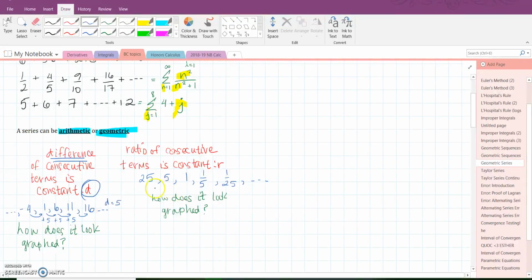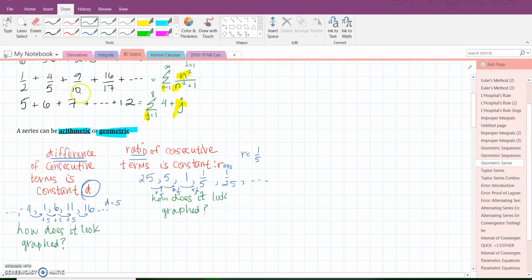Let's contrast with the sequence we see here, and you can see that we're not adding or subtracting the same thing to go from term to term. What we're actually doing is multiplying by something constant. And what we're multiplying by is 1/5 to go from term to term. And if you multiply by something each time to go from one term to the other, that is a geometric sequence or series. Our common ratio r here, so r is for ratio, is 1/5. So instead of the difference of consecutive terms being constant, we have a ratio of consecutive terms being constant.